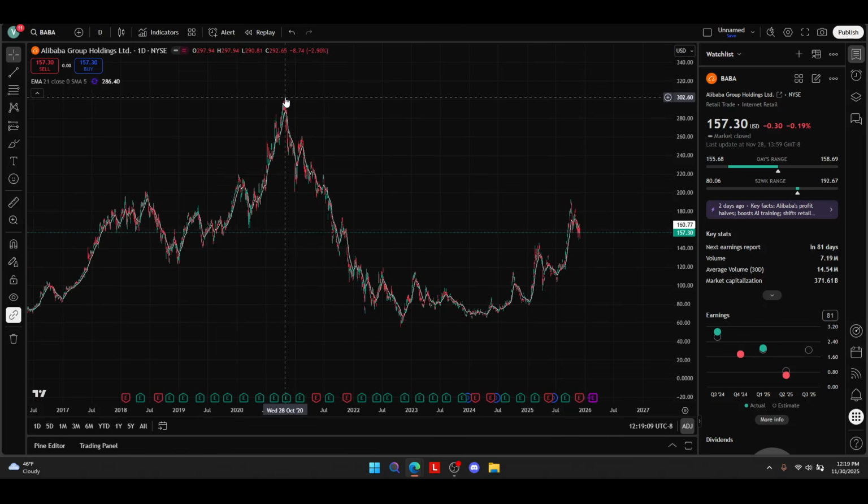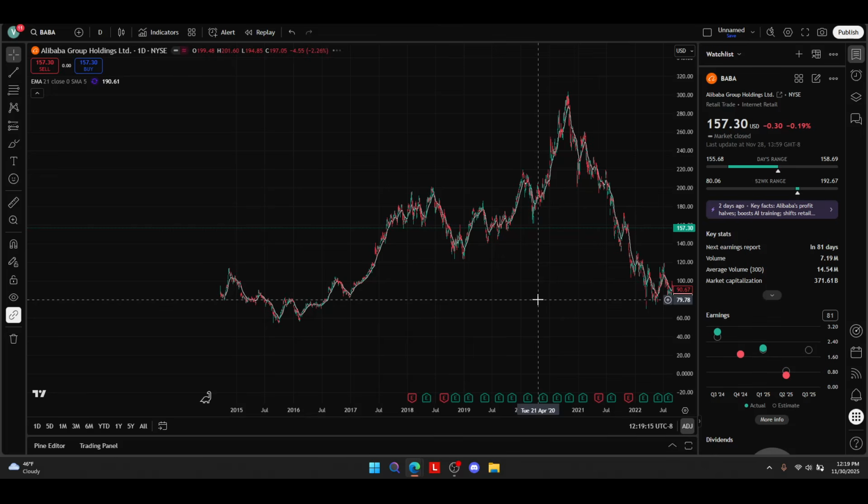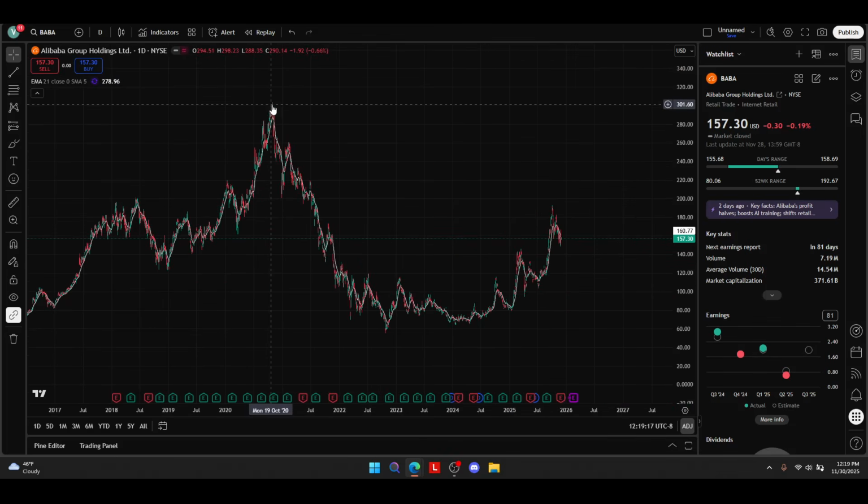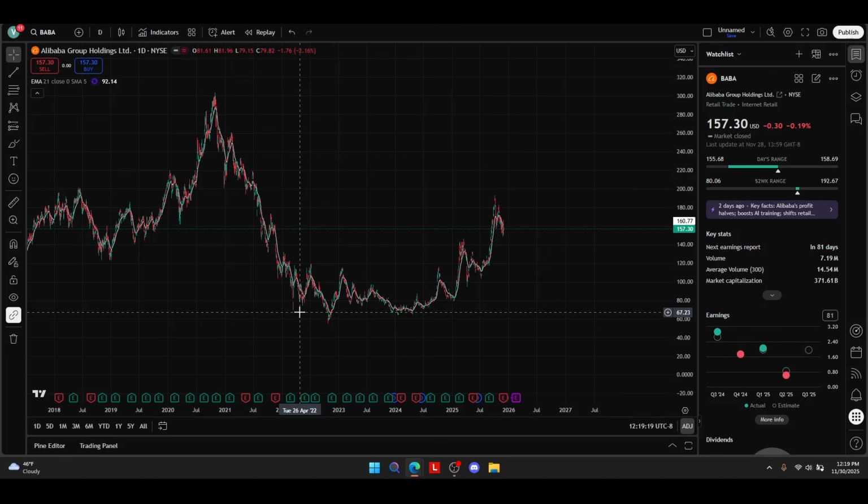Basically, it looks like there's an all-time high right around $302 back in October of 2020. And since then, price has not been up there in a very long time. It bottomed out at the 60s, mid 60s, low 60s, even mid 50s before finally trending up higher. So it looks like the trend is reversing. Basically, it bottomed in October 2022, and then it really started moving up higher since April of last year.